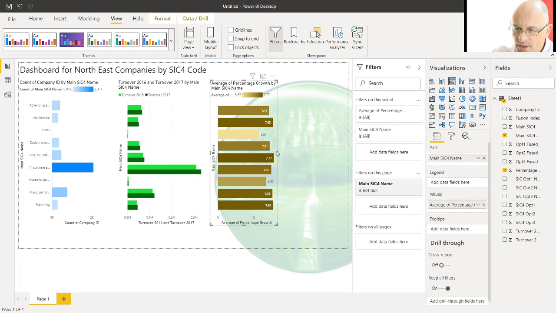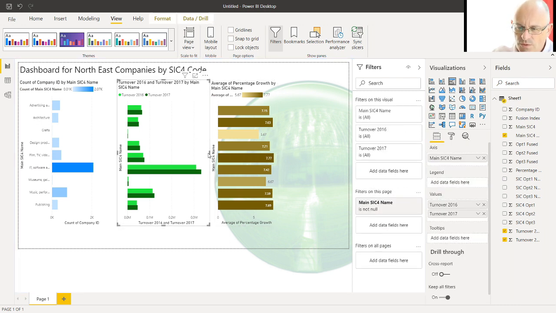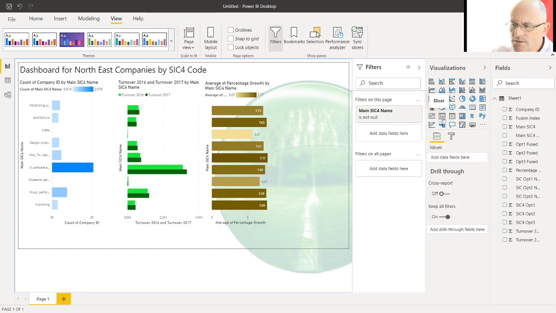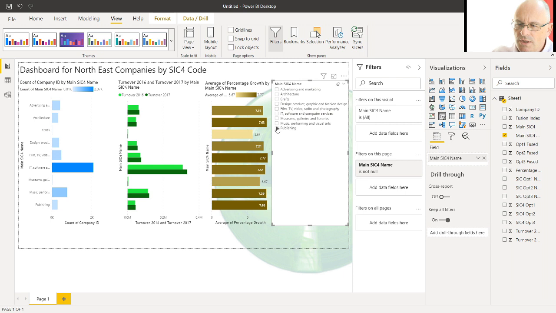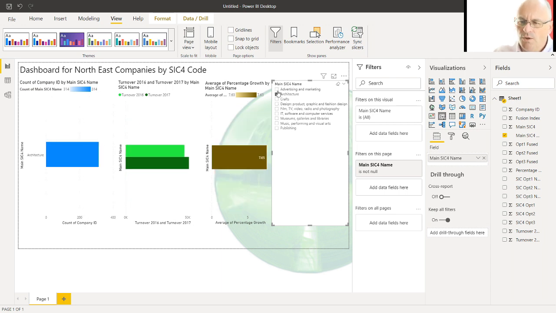Okay, so I've done all this partly to make some space to the right of the visuals so I can show you slicing. So this is the slicing tool. You can drop it in here. And slicing is a way to control across a set of visuals on a page. And you can choose the set. We won't do that now, but you can choose the set yourselves and do so on a field value. And in this case, we're going to use the SIC4 name. And you'll see it comes up here. And if I choose one of these, I'll only get that thing.